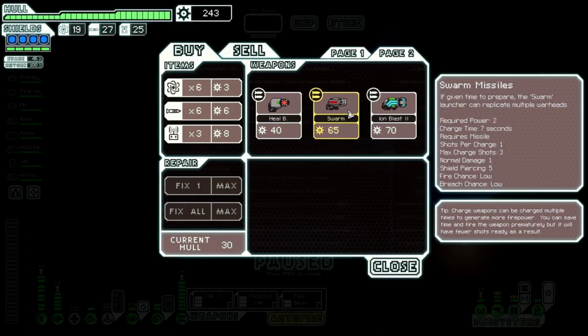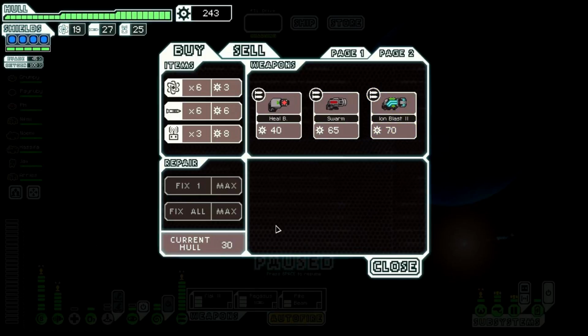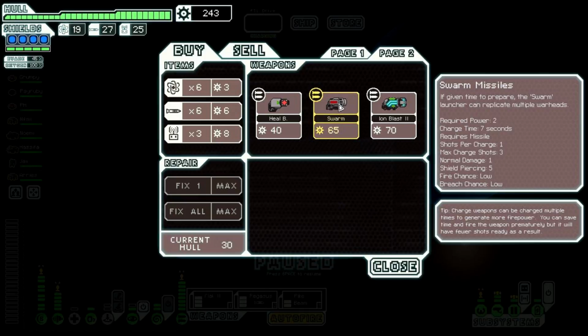Ooh, what is this? Oh, hey look, the Ion Blast Mark II. That was what I was telling you about. Look at that. Every 4 seconds, fires a shot. Costs 3 power though. That's pretty expensive. And you know, as we saw in that earlier episode with the weapons we have, things are getting a little tight. So, swarm missiles. If given time to prepare, the swarm launcher can replicate multiple warheads.